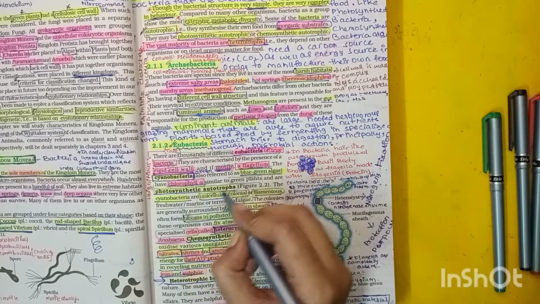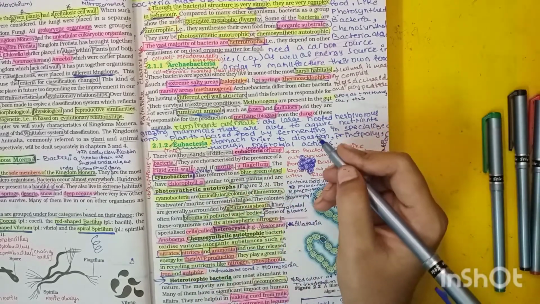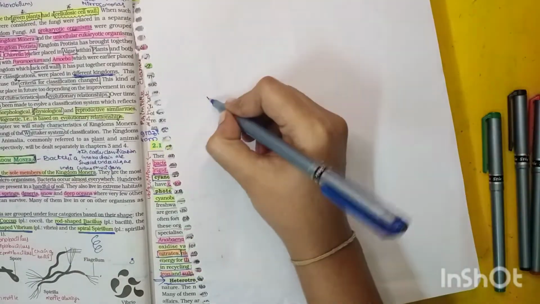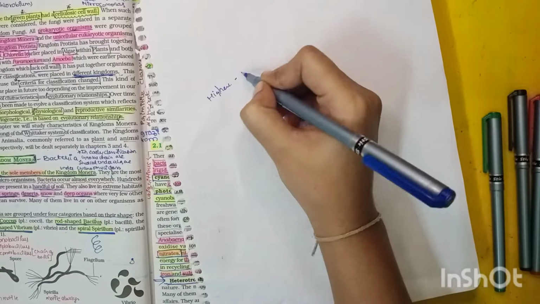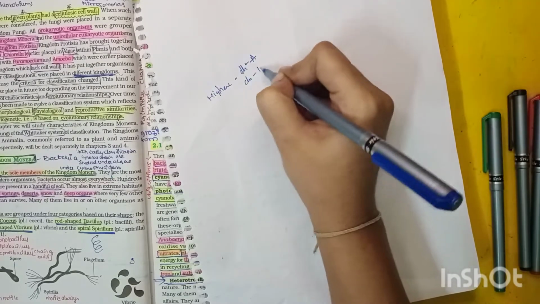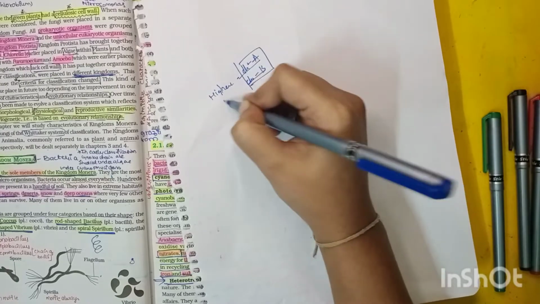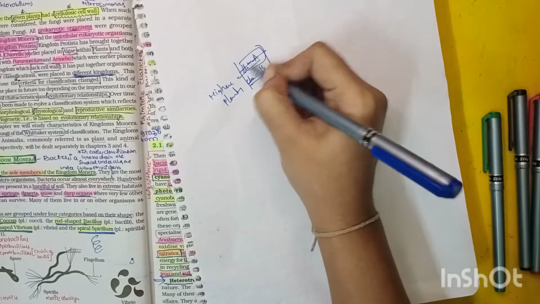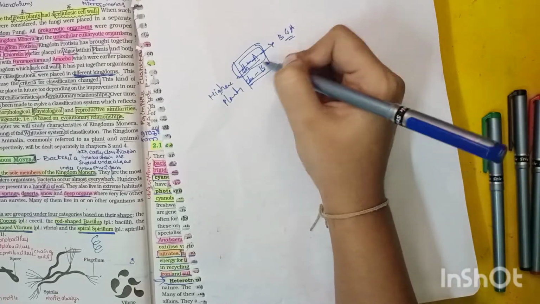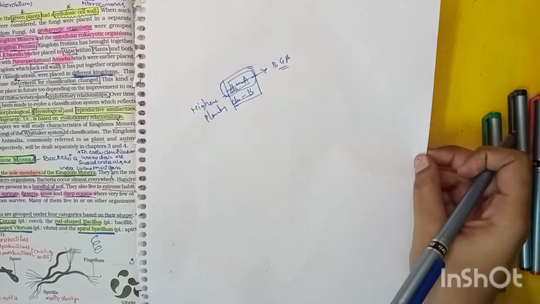It contains chlorophyll A, similar to higher plants. You know that in the higher plants we will be having chlorophyll A and chlorophyll B. These two pigments are present in the higher plants, but chlorophyll A is seen in blue-green algae. So that is why it is somewhat linked with the higher plants, which is mentioned in the NCERT.